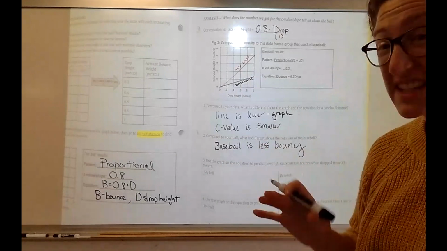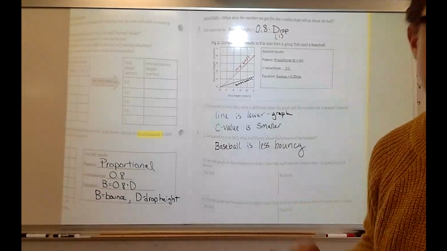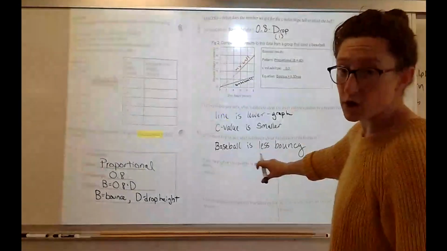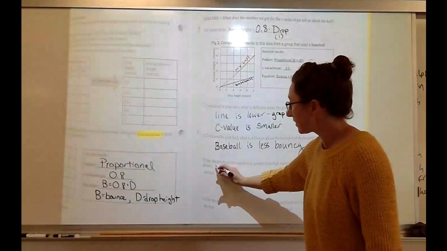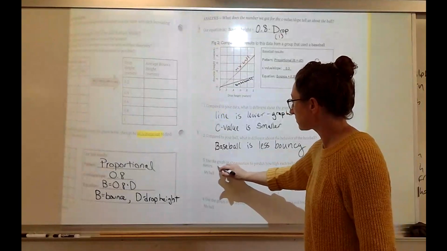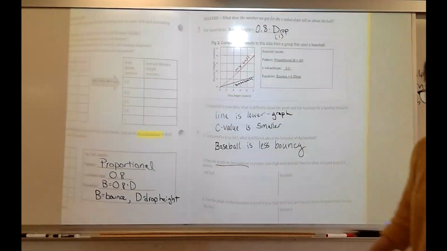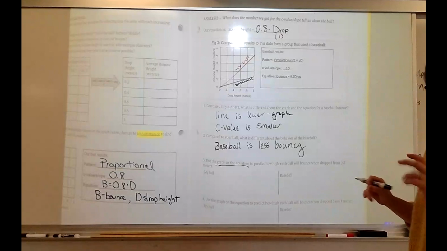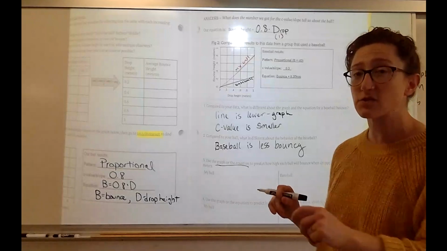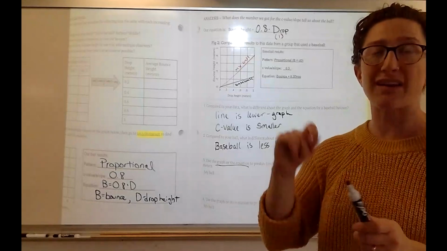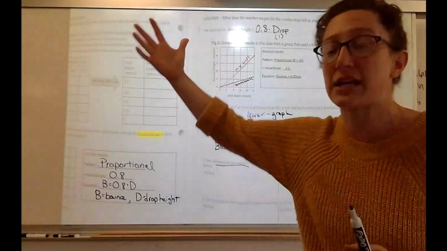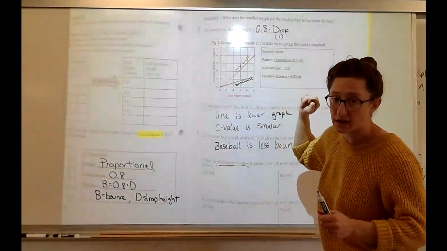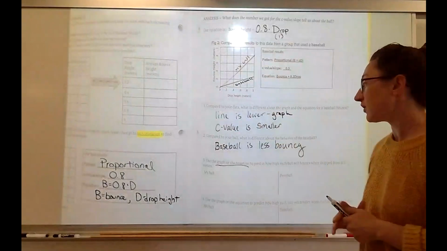Question 3 and 4, this is the math stuff, and you really got to know this for the mastery check. So use the graph or the equation to predict how high each ball will bounce when dropped from 0.5 meters. I'd like to show you both methods because on the mastery check, there's a question where it asks you to predict for a value that you can't get to on the graph. It's like off over here, right? So you can't get there. So you need to know how to do both for this.